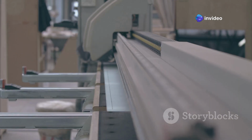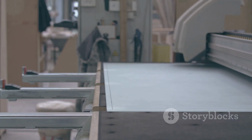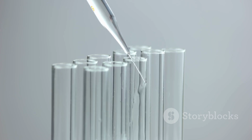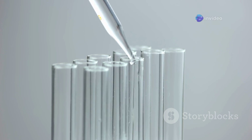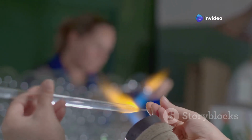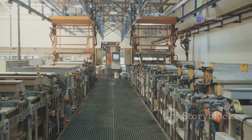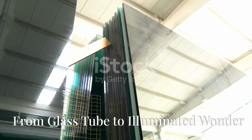Once the tubes pass inspection, they are cut to the desired length. A typical tube light is 4 feet long, but they can be made longer or shorter depending on the need. Now, our glass tube is ready for the next step, coating it with phosphor. Let's explore that fascinating process.